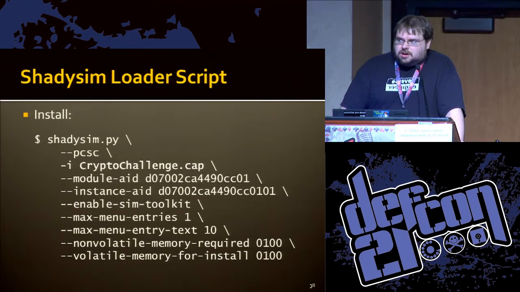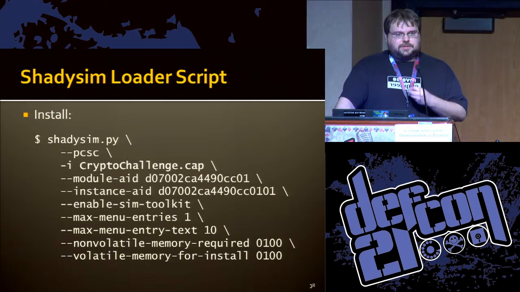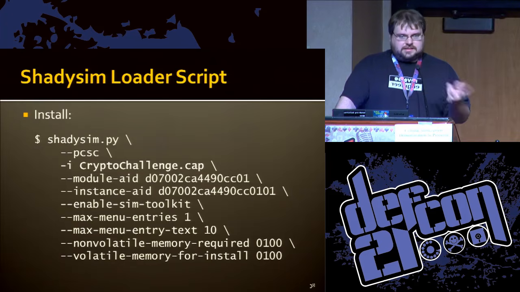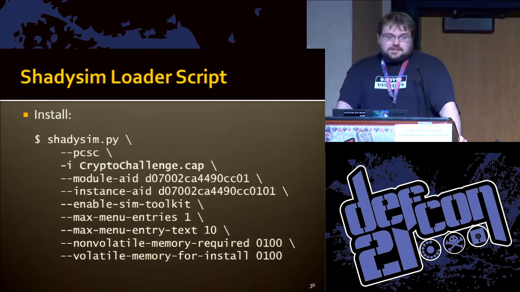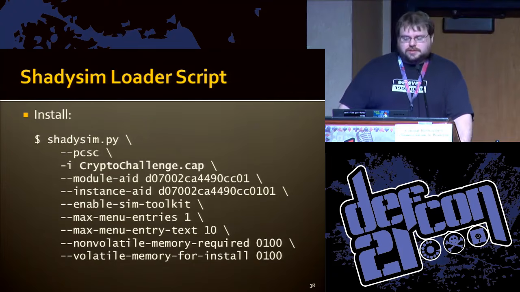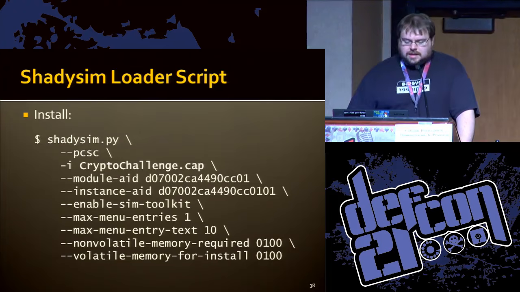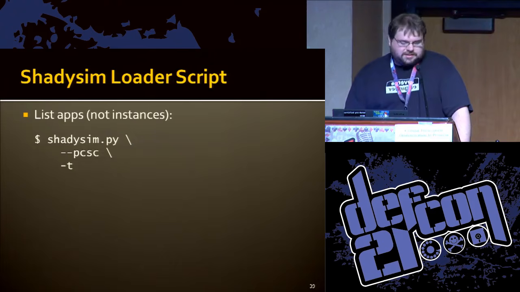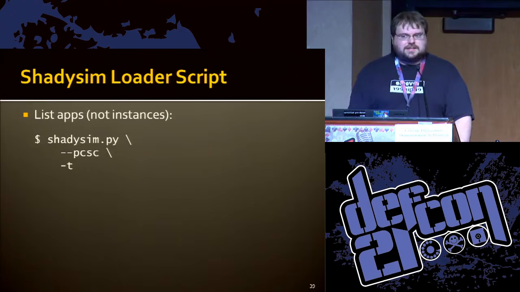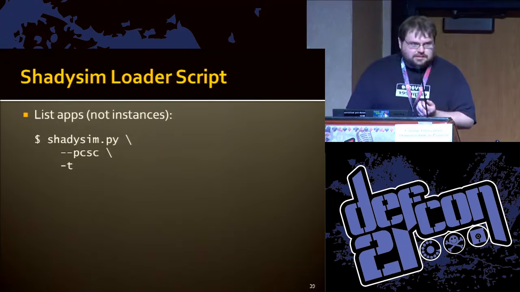And you also have to tell the card exactly how much memory you need, both in RAM to install the app and in the EEPROM for all the instance and class variables. And you can specify more than is necessary, like we always specify hex 100 for 256 bytes. But this is sort of the way that cards manage their memory resources. And then, of course, you can also just list the applications on the card with -T. And there are a bunch of different commands that this app also supports, such as updating the phone book and, what?